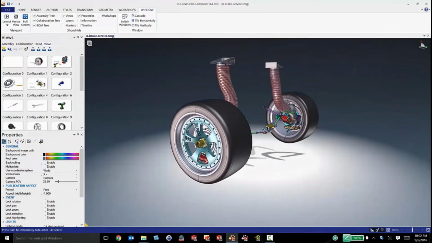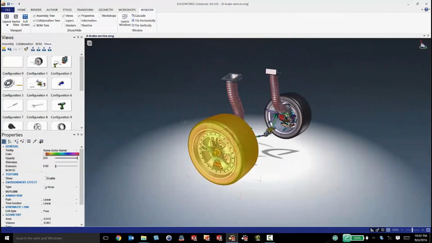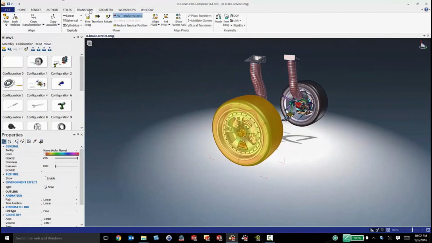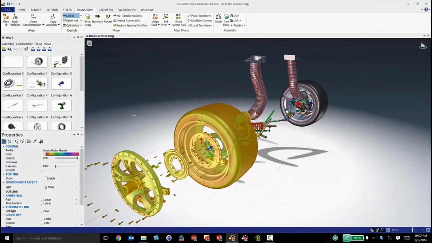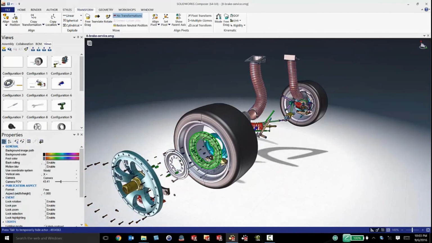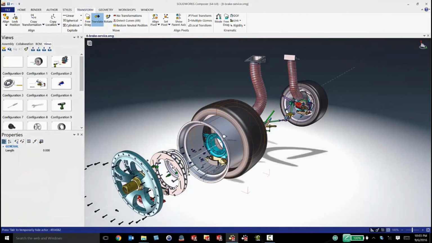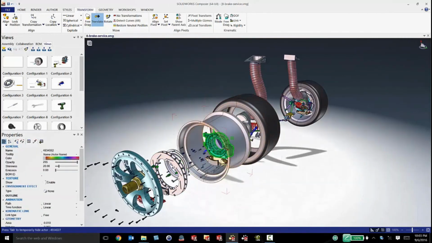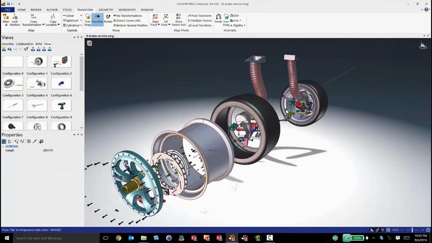For creating something like an exploded view, all I got to do is select the parts that I want, and then we have some awesome transformation tools to do linear and spherical and cylindrical explodes. In this case, we'll do a linear. I just grab this arrow, pull and drag, and I get an automatic explode of all those pieces. If there's any parts you want to change the order of the explode, you can just do a translate to individually move those parts like we're doing here. So anybody who's used SOLIDWORKS to try to do exploded views and make fancy exploded views, it's not impossible, but it would take much longer than that. This is much, much faster.